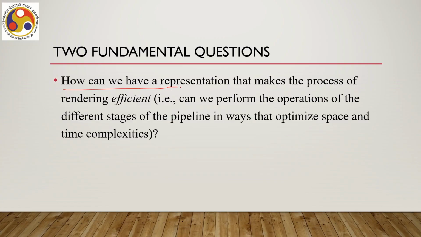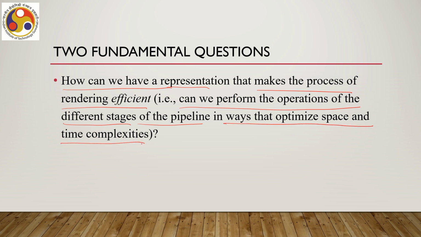Second one is, how can we have a representation that makes the process of rendering efficient? In other words, can we perform the operations of the different stages of the pipeline that we have just discussed, the 3D graphics pipeline, in ways that optimize space and time complexities? So, when we say that through the 3D graphics pipeline stages we compute the intensities at pixel levels, now these computations depend on the representation. So, the more complex the representation is, the more complex clearly the calculations will be.